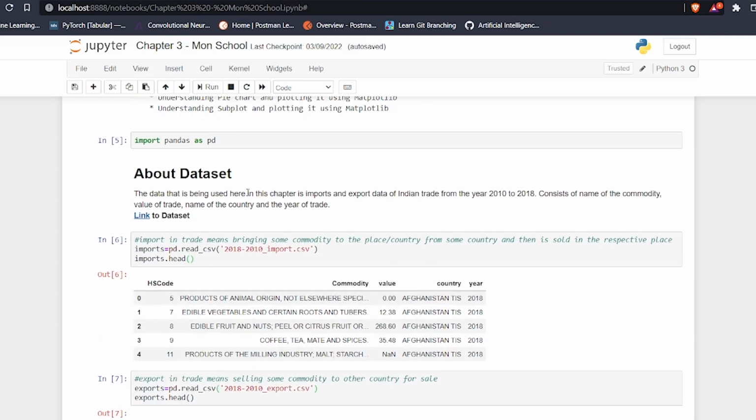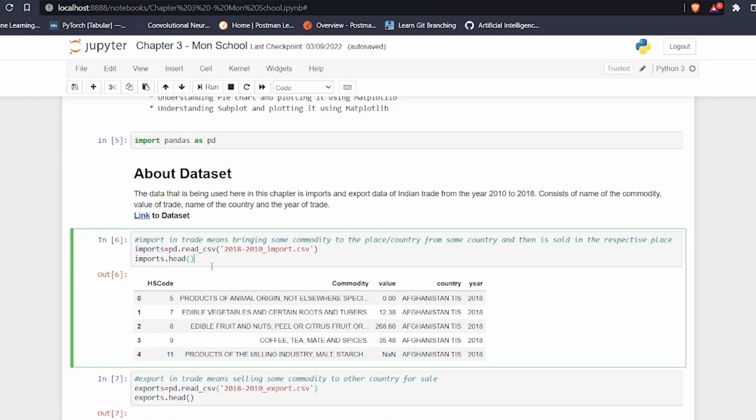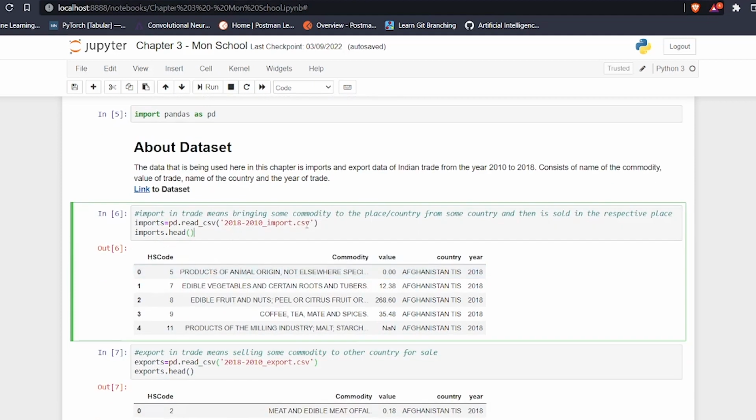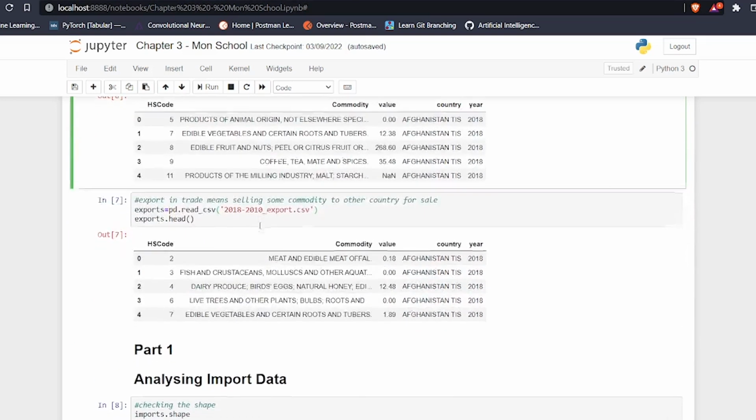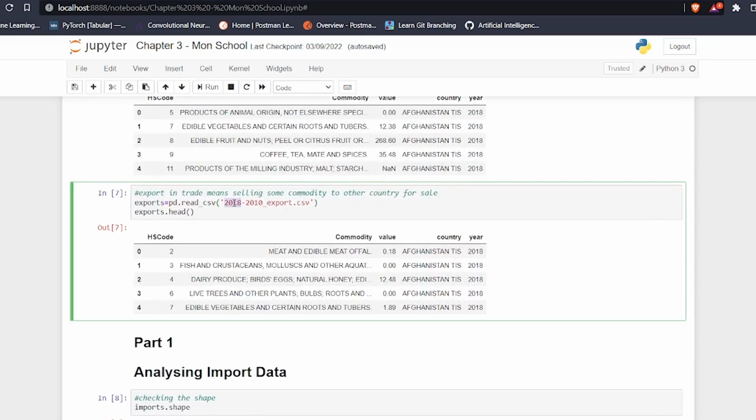To again revisit, the data set is about the imports and exports of India. Imports was the import data frame, which consisted of the data for all the imports of 241 countries from 2010 to 2018. Similarly, exports is for 2010 to 2018 data, exports of all the countries of different kinds, like meat and edible and all of that, right?